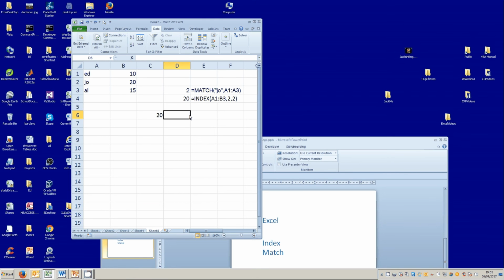Let me first just copy this formula down. It's probably best if I just do it again, actually. If I do copy equals index, and then the range, and then comma 2, comma 2. Remember that this is the row and then the column.